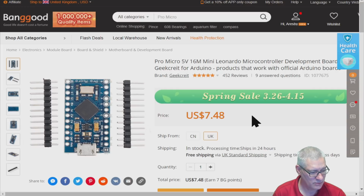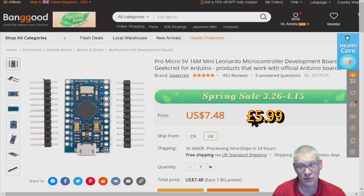So that's probably about, what, $5, something like that. It's probably better value if you're living in the UK to get it there, because it will get to you real quick as well.